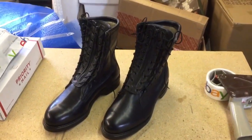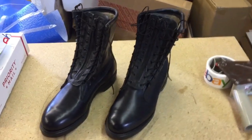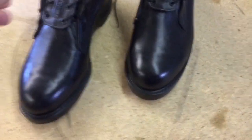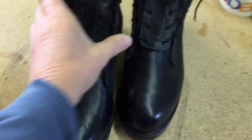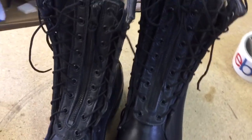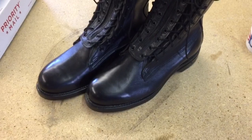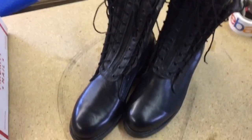20 bucks. This is a pair of military combat boots that I've had. I believe I bought these in Phoenix back in 2013, early 2014. They're practically brand new, if not so. Actually, they probably are. They don't look like they were worn at all. And they got this little laced-in zipper attachment. If you're lazy, don't like to lace up your boots, I guess. I figured they took so long to sell because they are a size 7D, which is rather small for a man's combat boot. Maybe a woman with a wide foot bought them.